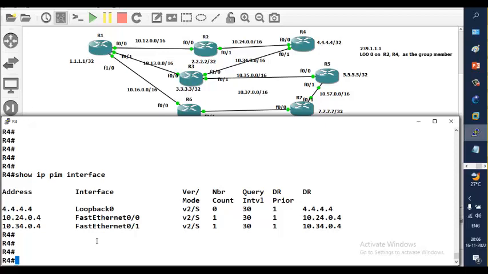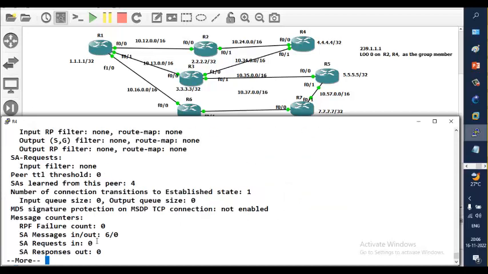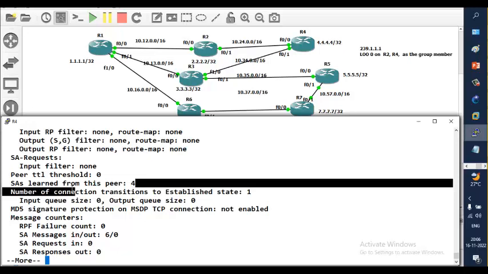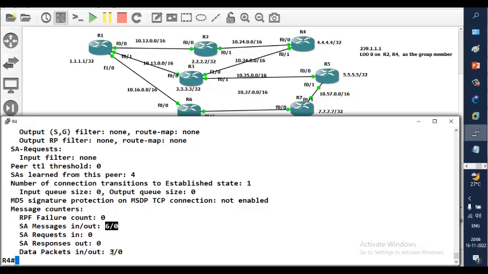Show IP MSDP peering. You see, the security association has learned 4 peers. 6 message sent has come in because 6 is updating 4. Data packet came in is 3.